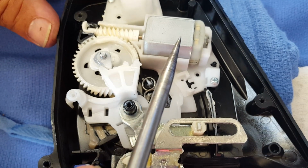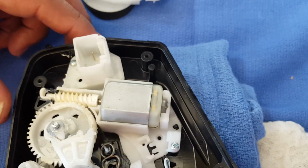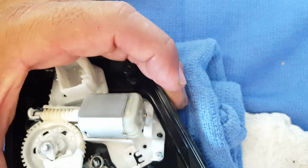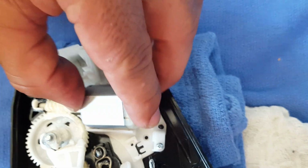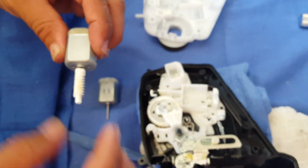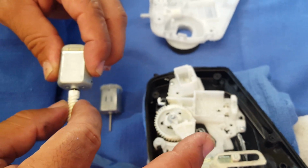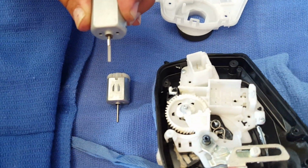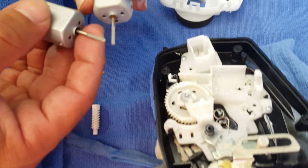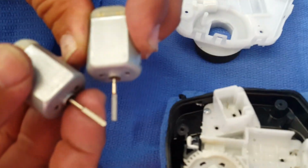So here's your motor that we're going to take out. All I did was get an awl, put it behind it, and lift up, and the little motor will come right out. So here's the motor. Here's my replacement motor. So all you do is just pull the shaft off and make sure that it's the same as the one we have here, which it is.